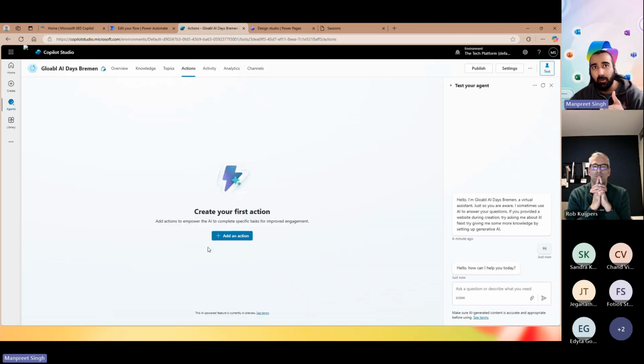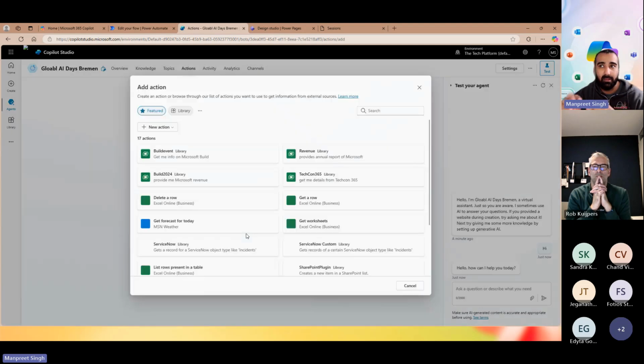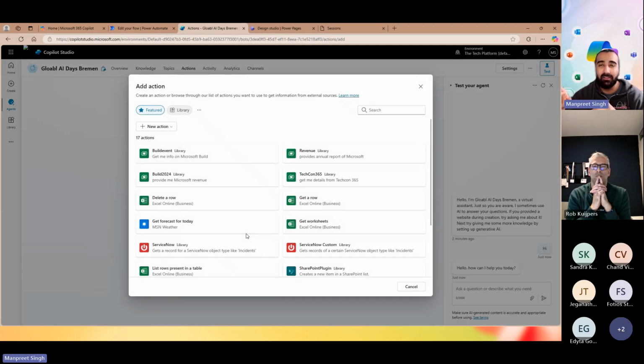Actions are where you can do operations, like somebody's trying to check in with an agent and you want that checked in on that Power App. You can make an action where it goes, create an action, update that value on a database table that this user has checked in and make it as yes. So it's not about just retrieval. Now it's able to do actions and do stuff for you.